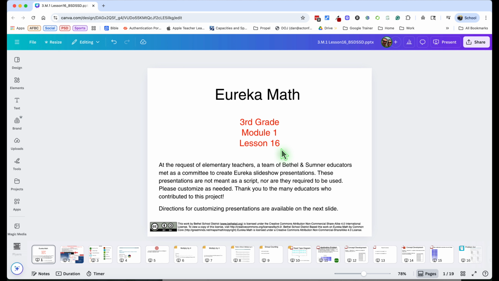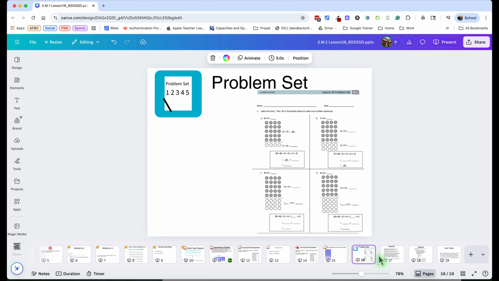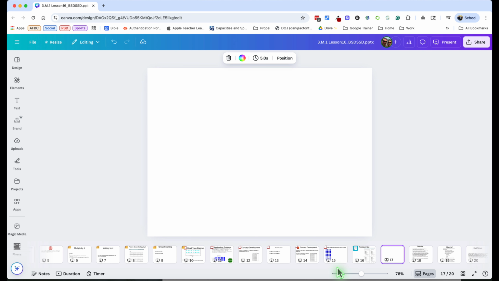So you can see right now I'm in Canva. And what I want to do is I want to be able to have an exit ticket live right here. Now, I don't have it digitally, I have it on paper. So I want to use Canva in order to put it right there. And so what I'm going to do is I'm actually going to add a page right here. And now we're going to take a look at the iPad and see how I can get that exit ticket that I have on paper right here.